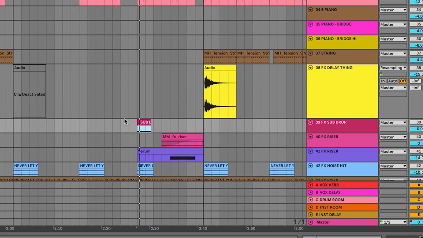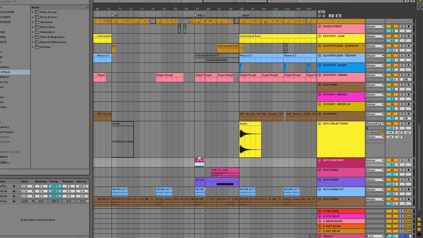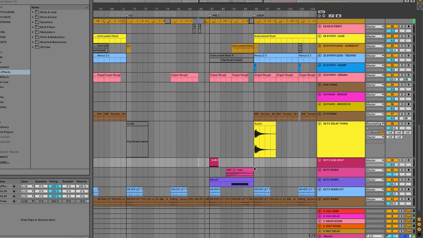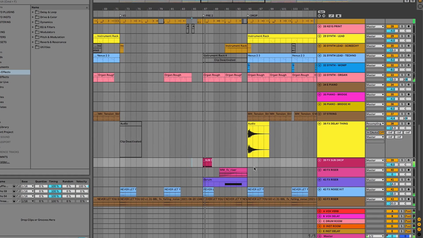Like that. Again, I've got a sub bass drop. This one is pretty similar to the bass drop in the drop itself, but this is a little bit more boomy, and it's lower in the mix, so it just gives it a hit. So in context, you can hear it. And there's no bass there in the pre, so this gives it just a little bit of oomph, and then we can wait for the bass to come in at the drop.